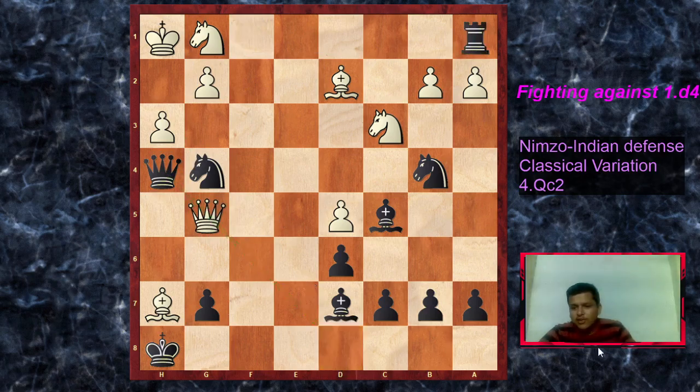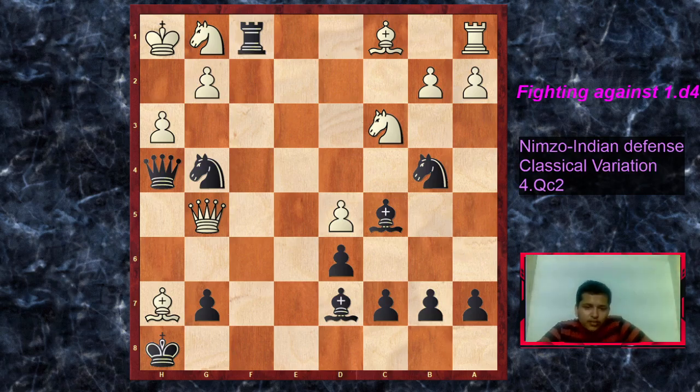So the final position is completely winning, and this game was actually only 20 moves. After king h8, white resigned, and if I tell you the name of the white player, he is the current world champion Magnus Carlsen, and Magnus Carlsen lost, even though it was a blindfold game, and it was also an old game, and Kramnik was really at the top of his form at that point. This was played in 2009, but Magnus was of course also strong at that point, and if Magnus can lose in just 20 moves with the white pieces, you can imagine the strength of this opening and the reason it is played by all the top players.